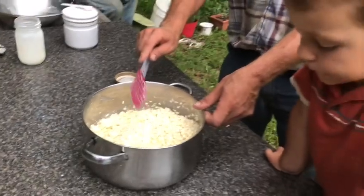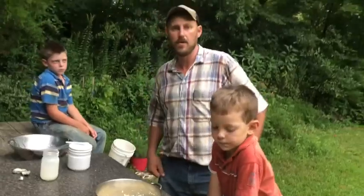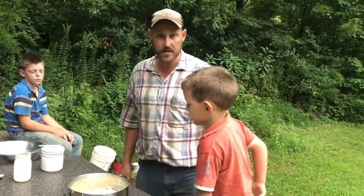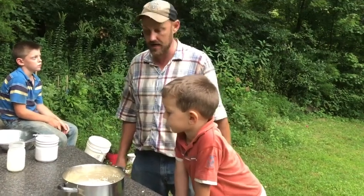All right. Now, we're gonna put this on the stove and cook this slow. You don't cook it fast. You put it on, you cook it slow. I'd say this here will take probably a good hour to 2 hours to really cook down nicely.